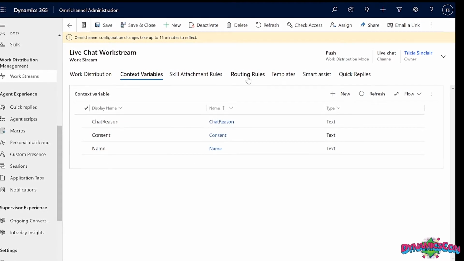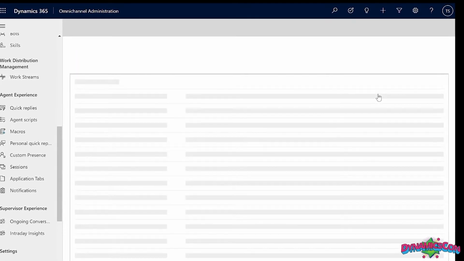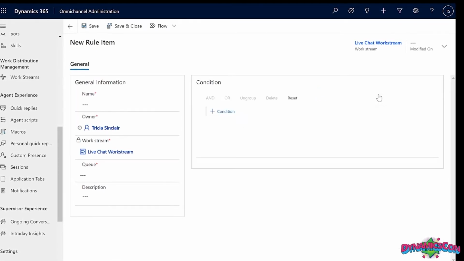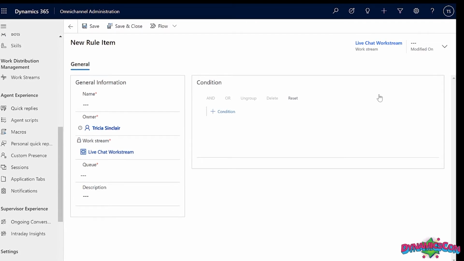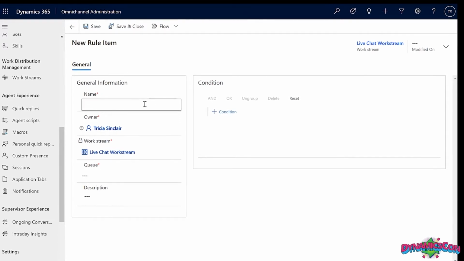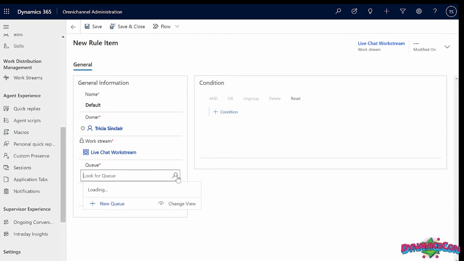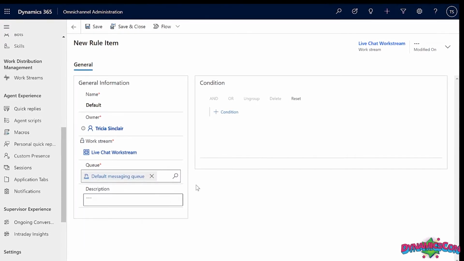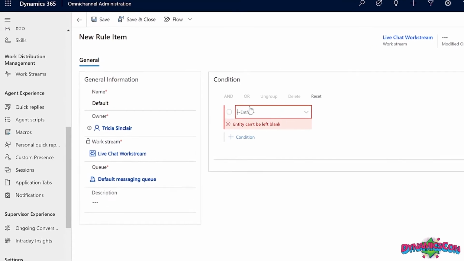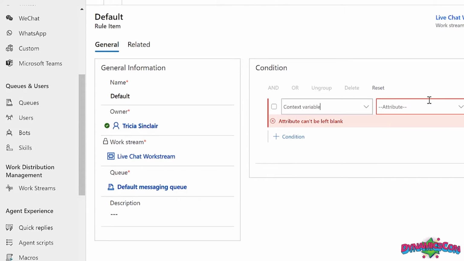Context variables are really useful as well because you can create them manually. So for example, you might want to know what's the amount that someone has in their shopping basket, if the chat is coming from your website, or if someone has other problems, or if someone has been authenticated. You might want to pass that information through, and you can do that through context variables, but that does require a little bit of coding.